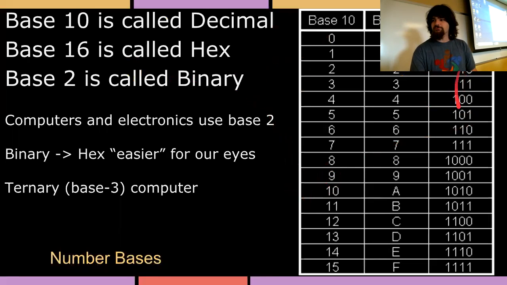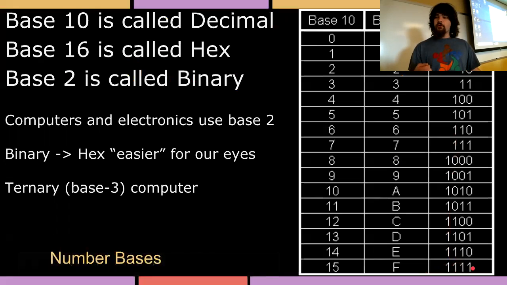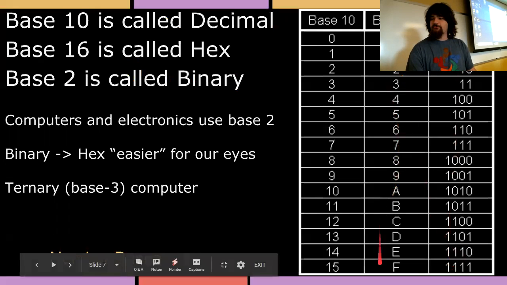And so, I mean, this might seem inefficient compared to decimal, but with computers, the way that they store information and the way that they talk to each other is in this base 2 system. And so what we did was we realized that there was a relationship between base 2 and base 16. You could take the biggest value that you could express in base 2 with 4 digits, so like this here, 1, 1, 1, 1, that's the biggest value you can express in 4 bits. And we only need 0 through F in base 16 to be able to express that.